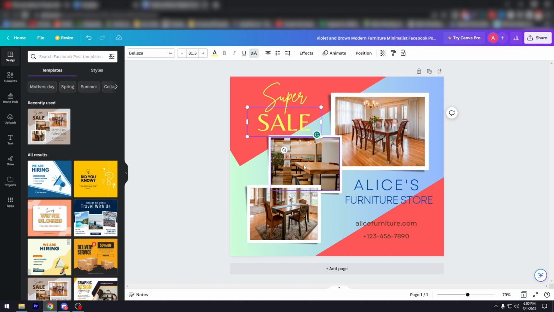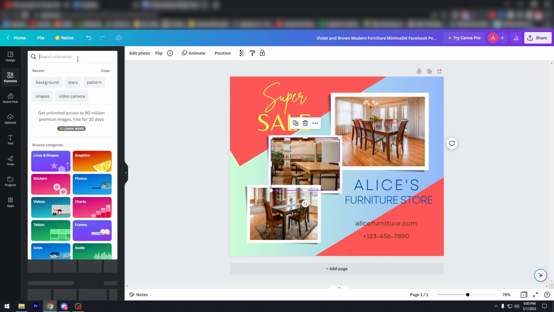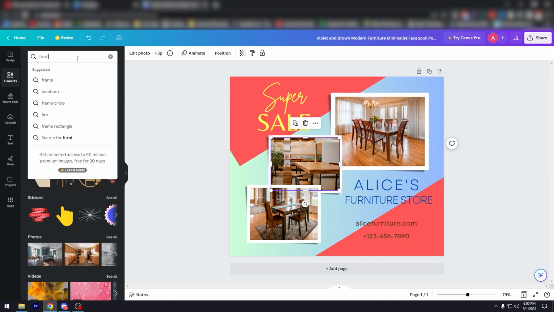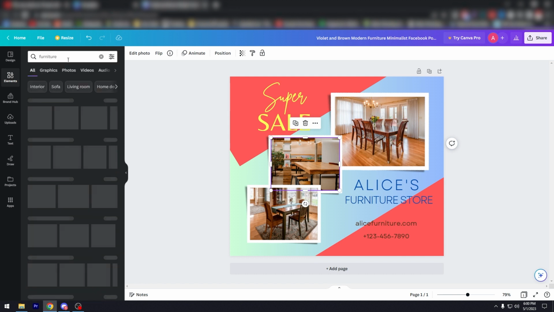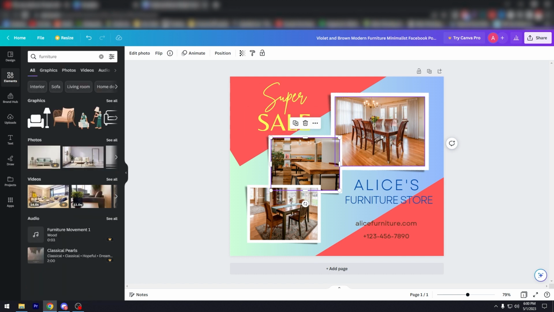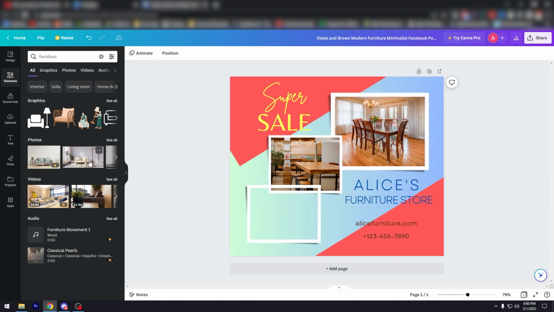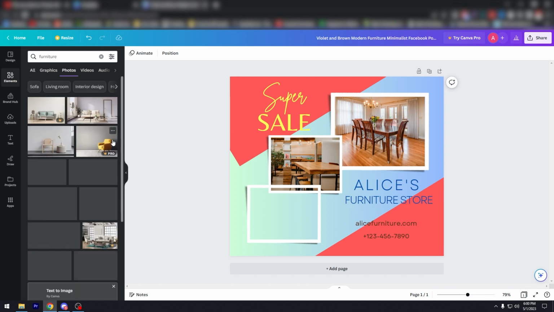Right? And then you could change the photos. Let's look for elements, right? Let's search for furniture. So maybe let's remove this one, this little one. Let's click see all the photos.